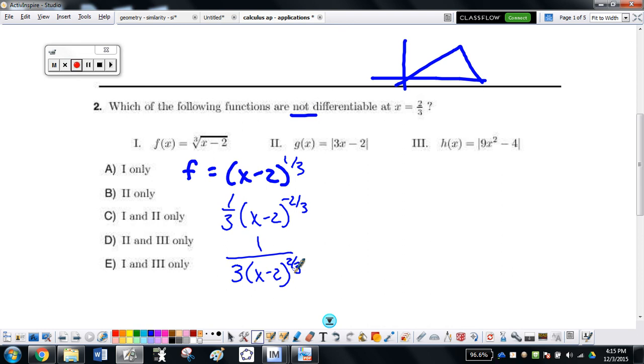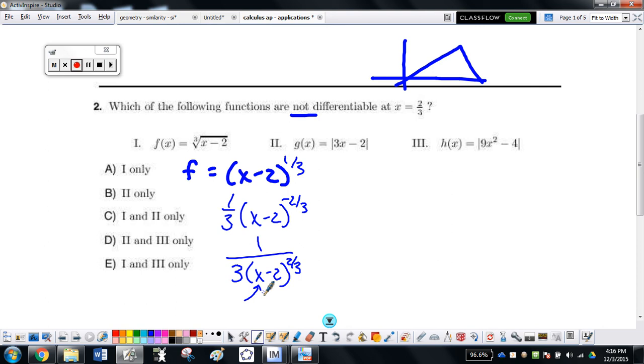Can you plug 2/3 in right here? Yeah. Will you get 0 on the bottom? No. Will you get a negative number on the bottom? What's 2/3 minus 2? Positive or negative? It's negative. Can you take what root is this, first of all? Is this a square root or a cube root? Cube, it's always the bottom number. Can you take a cube root of a negative? Yeah. Odd power roots you can. So having a negative number down there is not a problem at all.